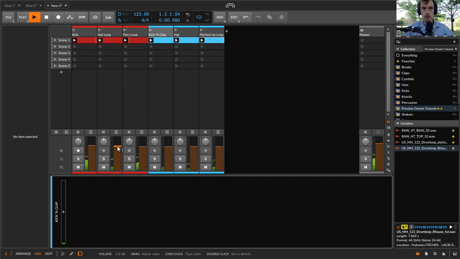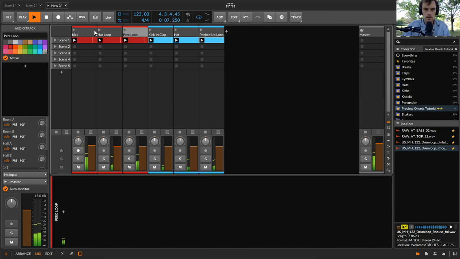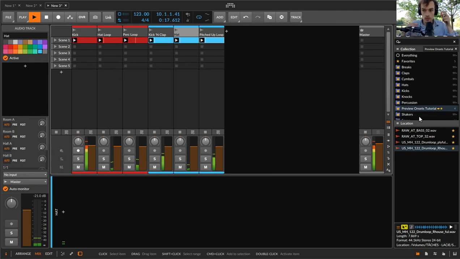Obviously you could do a lot of work on the EQing and the compression of these and tightening up pieces, but we have in many ways created quite organic, tight, microhousey rhythm with just only using one feature, the preview onsets button here. If you were to layer that with other sounds that you didn't use the preview onsets feature, you could create quite a nice combination of short and choppy and organic and loose.